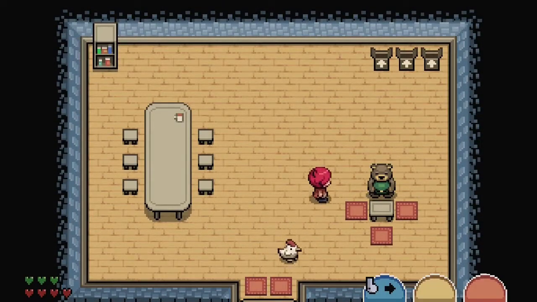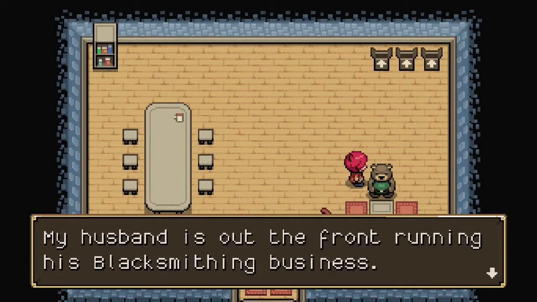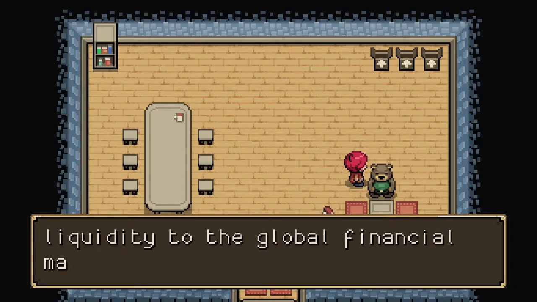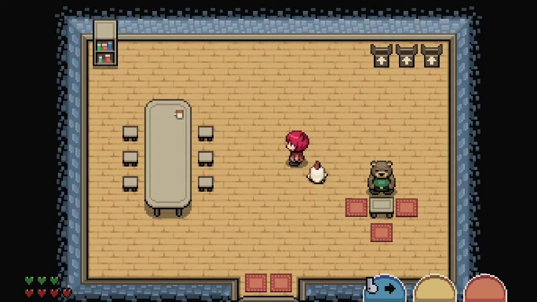You guys like these houses? I'm Ayala. My husband's out the front running his blacksmithing business. As for myself, I add much needed liquidity to the global financial market by trading equities. Oh yes, that's a lot of economic talk.